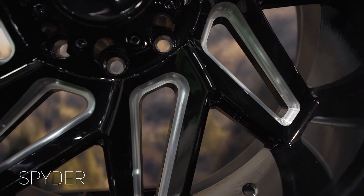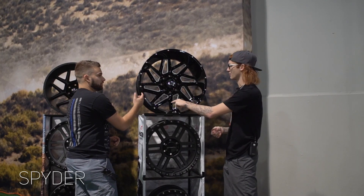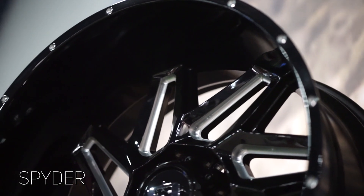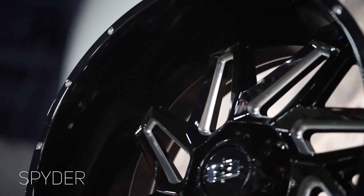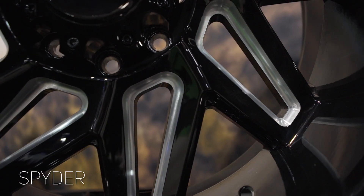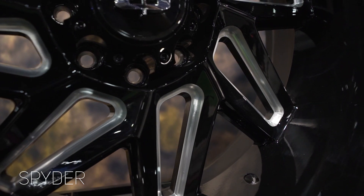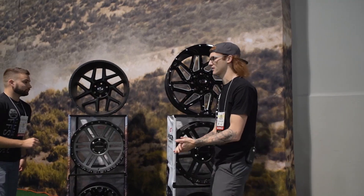Really cool styling. It does have that kind of twist to it that we've seen a couple of people do. It has rivets around the edges, but they're a lot smaller and more spaced out, so it's a cleaner look. There's no hard line back here — just a little bit of a ridge — so it has that illusion of being an even deeper lip than it actually is. Vision knew what they were doing with this one, so let's jump over real quick.